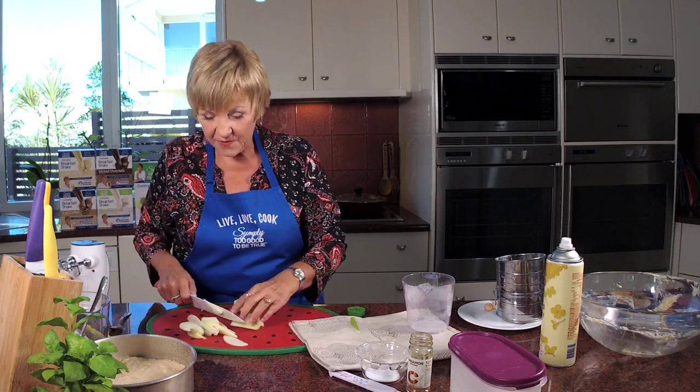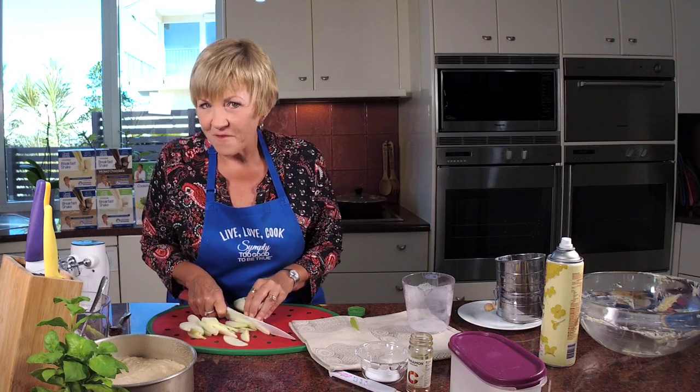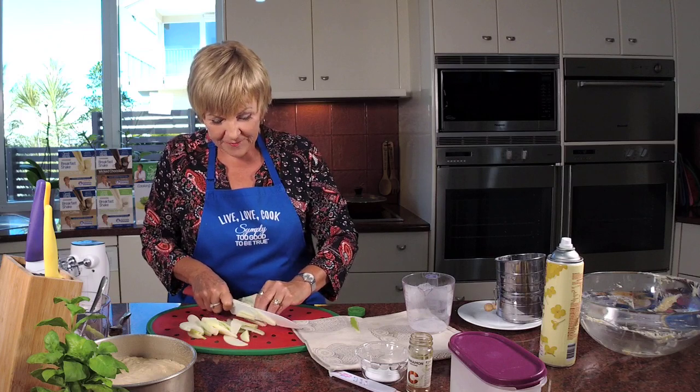As I said, you don't have to have the apple version. You could make it with just the cinnamon sugar top. But if you do love a tea cake, I have you covered, people. Yes, I do, because I must say, our family, we have always loved a tea cake.